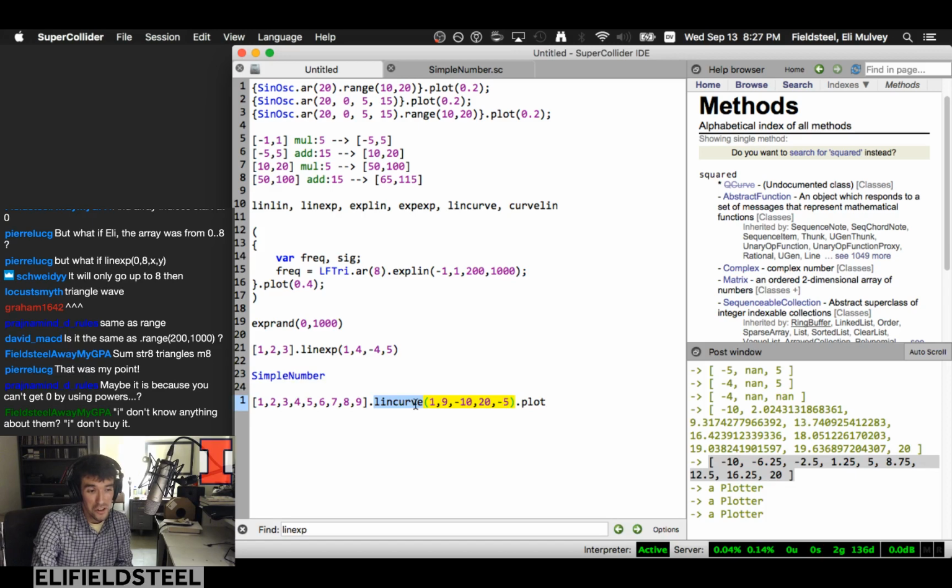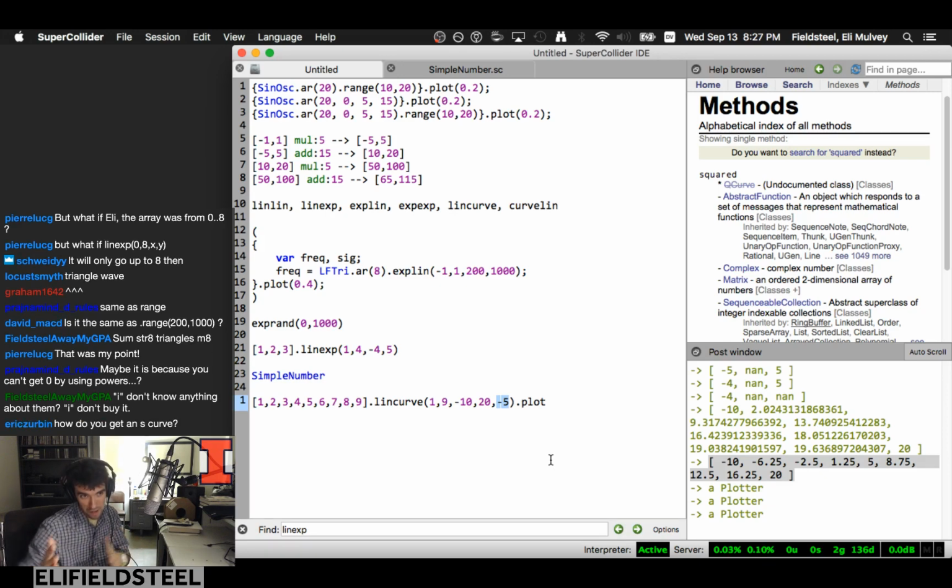So, you know, maybe I should just always use lincurve. I've been using linexp and exp this and exp that for so many years, and I've just been avoiding crossing 0 and doing math with these values in order to get what I really want. But this lincurve thing is actually pretty handy. So this is also an option. And the reason I'm talking about lincurve is because I'm basically priming us for our discussion about envelopes, which uses these curve values where 0 is linear and positive values cause the line to bend in one direction.